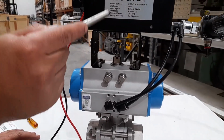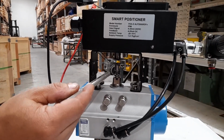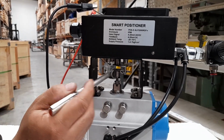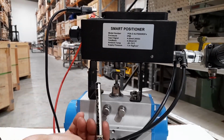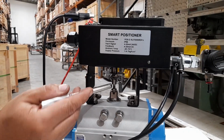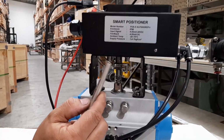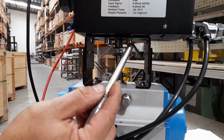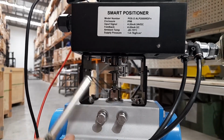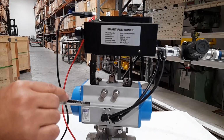we've installed the positioner on top of the actuator with the brackets supplied. We have mounted the actuating arm with it facing the front at a 45 degree angle to the right, shown here. A good way to tell if you've set it up correctly is that it should be directly above one of the mount bolts here. All right, make sure that the actuator is in the closed position.